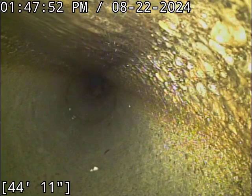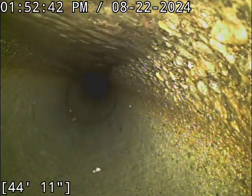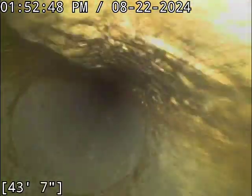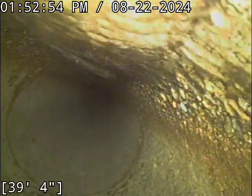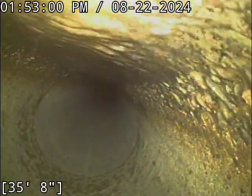Okay, I'm going to do a locate just to see the orientation of how we're running here. Alright, so I just located the camera head here. So what I think is we might very well be in the main lateral. The line here, ever since we dropped into it, is running straight downhill, but a few feet in from the curb. It's running down the right-of-way area. And right there where we are is in front of the neighbor's house downhill from us, immediately next door.